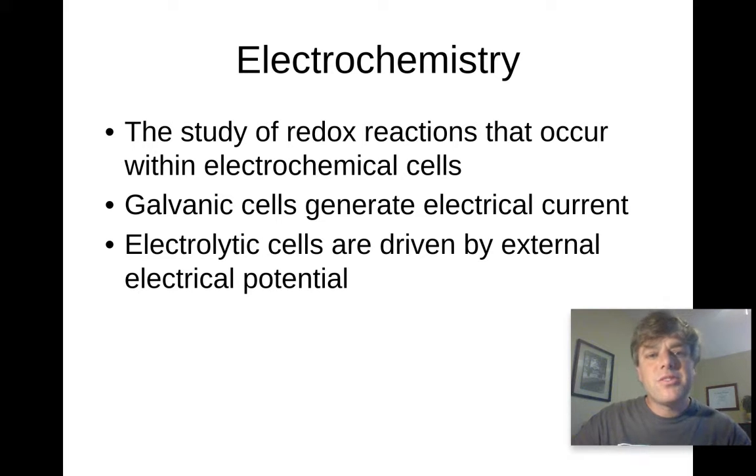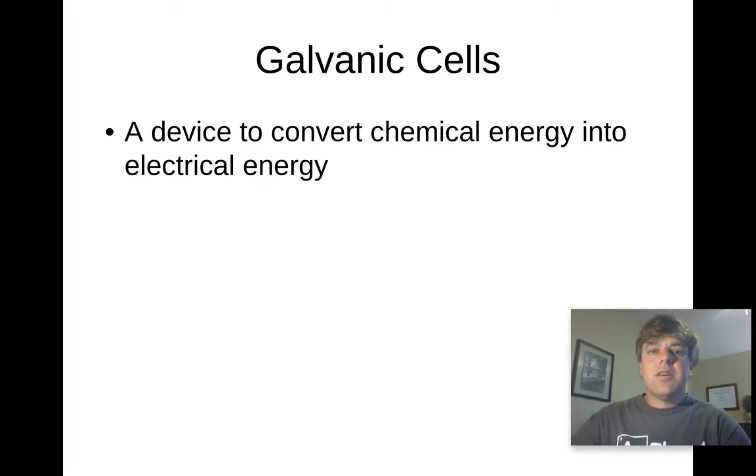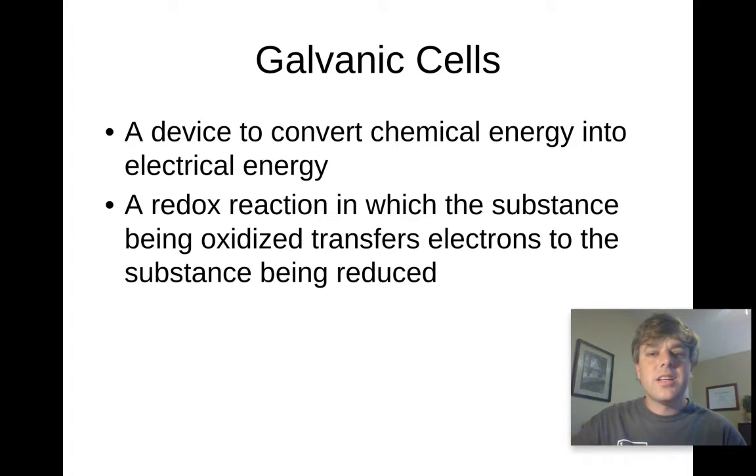Now, there's also what's called an electrolytic cell, and these are ones that don't generate electricity. These are ones that you apply electricity to and a reaction happens. A rechargeable battery, when it's being recharged, is an electrolytic cell, but there's a lot of other cool applications of these as well. But galvanic cells are devices that convert chemical energy into electrical energy.